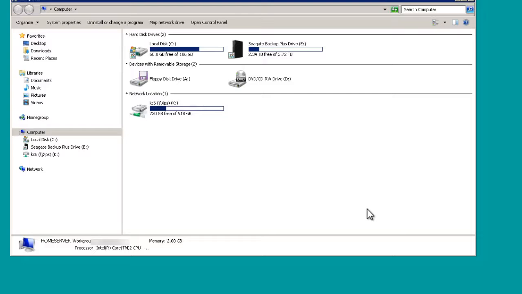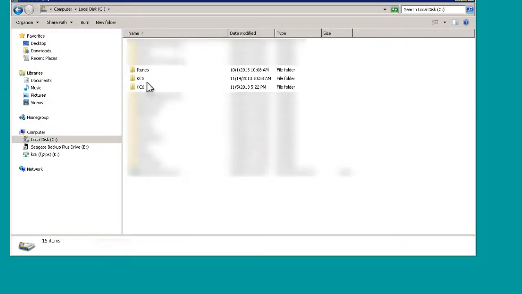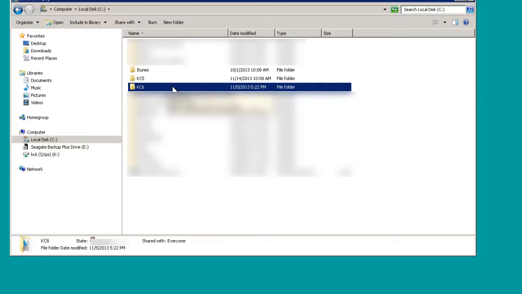Now what we have to do is tell the Kennel Connection software to pull its data from this mapped drive, from the K drive. To do this, open up your local disk C drive, double-click on it, find KC6, and double-click it.